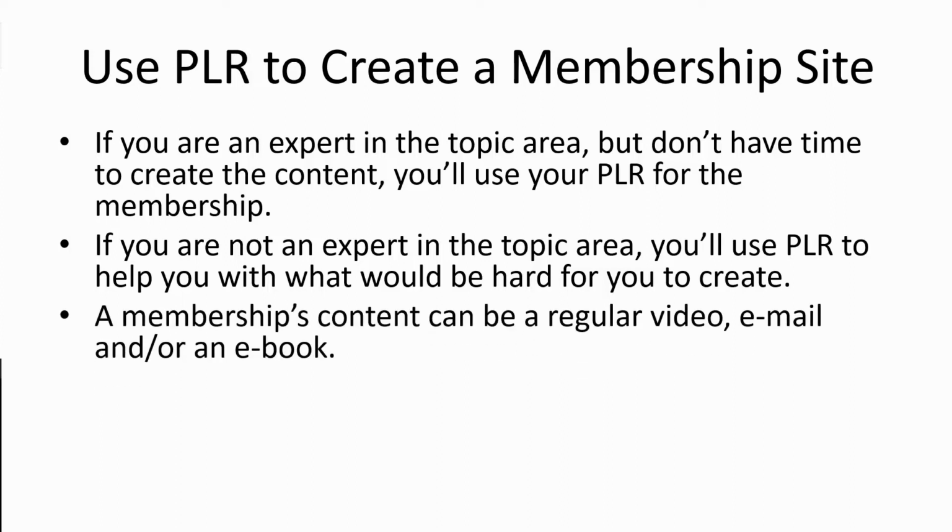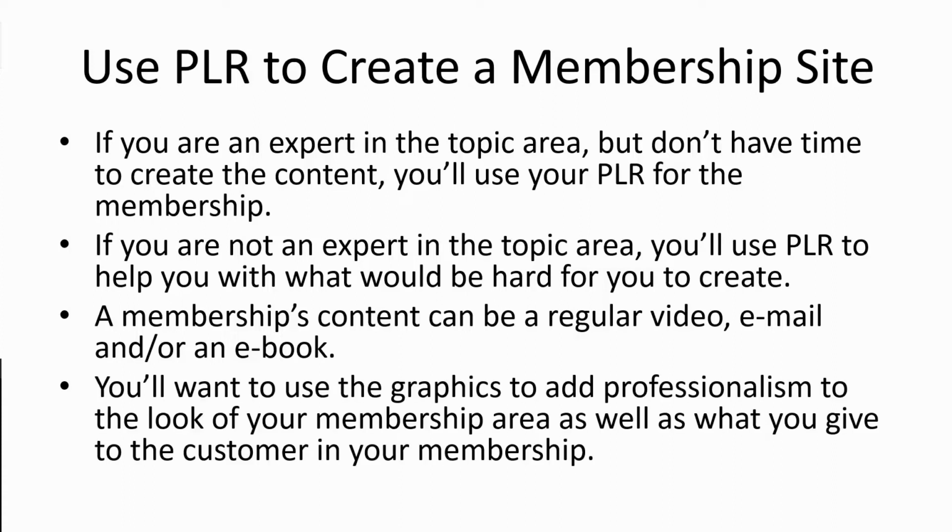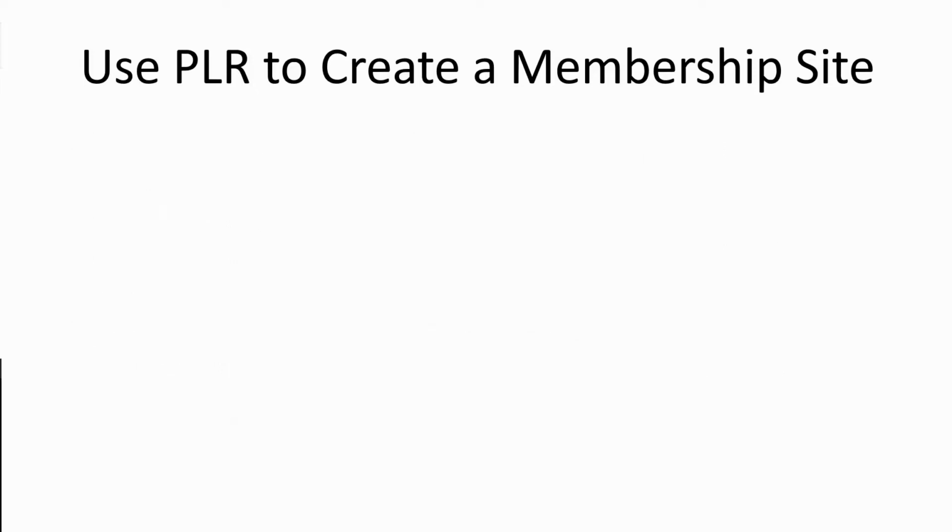Now, membership content can be a regular video, it can be an email, or it can be an ebook. It can be any form of content that you put in your sales letter or that will satisfy the need or solve the problem that your members join your membership to solve. You'll also want to use graphics to add some professionalism to the look of your membership area, as well as what you give to the customer in your membership. And of course, all of those are things that you can get through private label rights or resale rights.